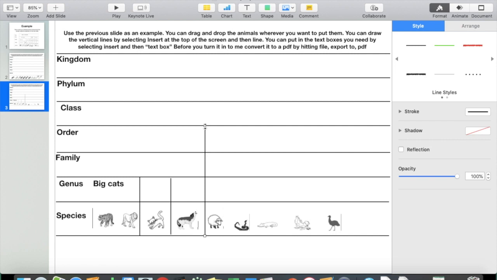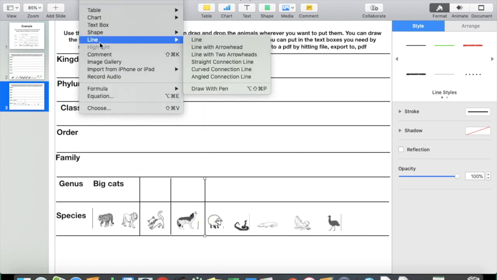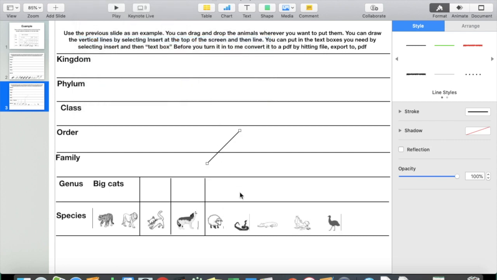Oh, don't want it that high. None of these to me are enough alike to combine them at this stage, so I'm leaving them alone.